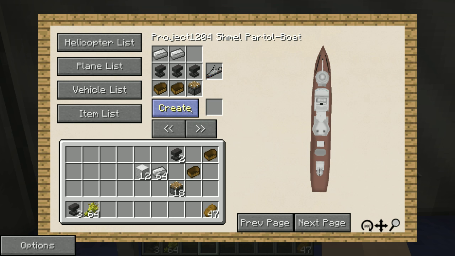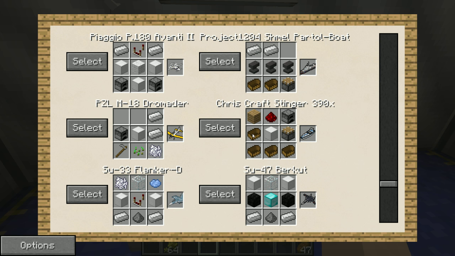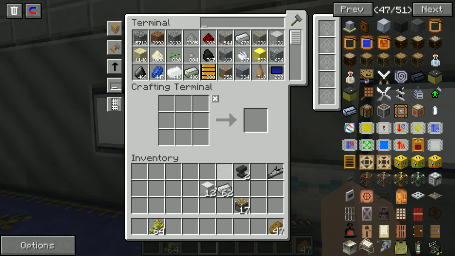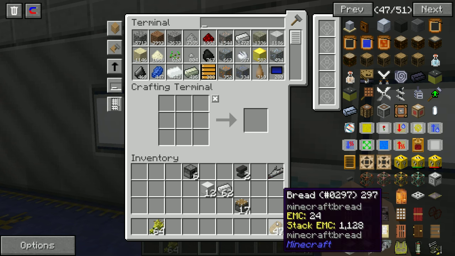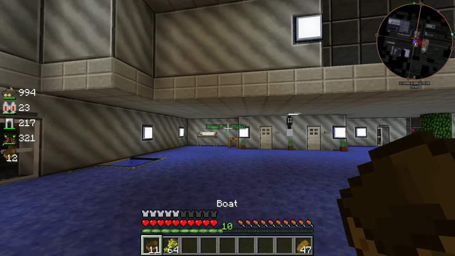So, create. Okay, I wanna build this boat too. So we're gonna need four more boats. One piston, one iron block, some redstone. I think I have all that. Let's see. Piston, iron blocks, furnace. We're gonna need a furnace. We're going to need a... There's something I forget. I just said it. Oh, this sucks. A boat, that's right. I didn't know boats would stack.